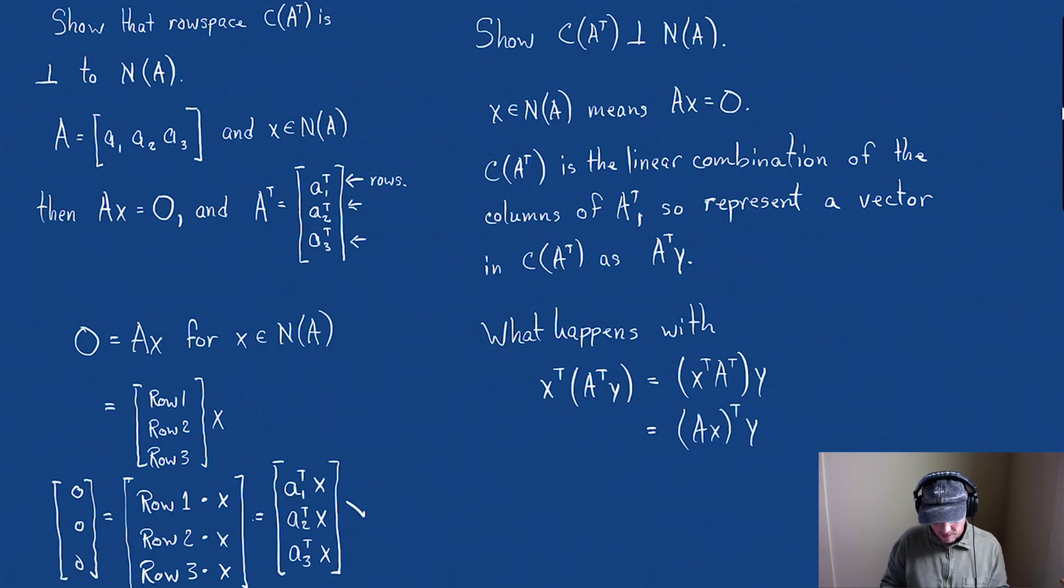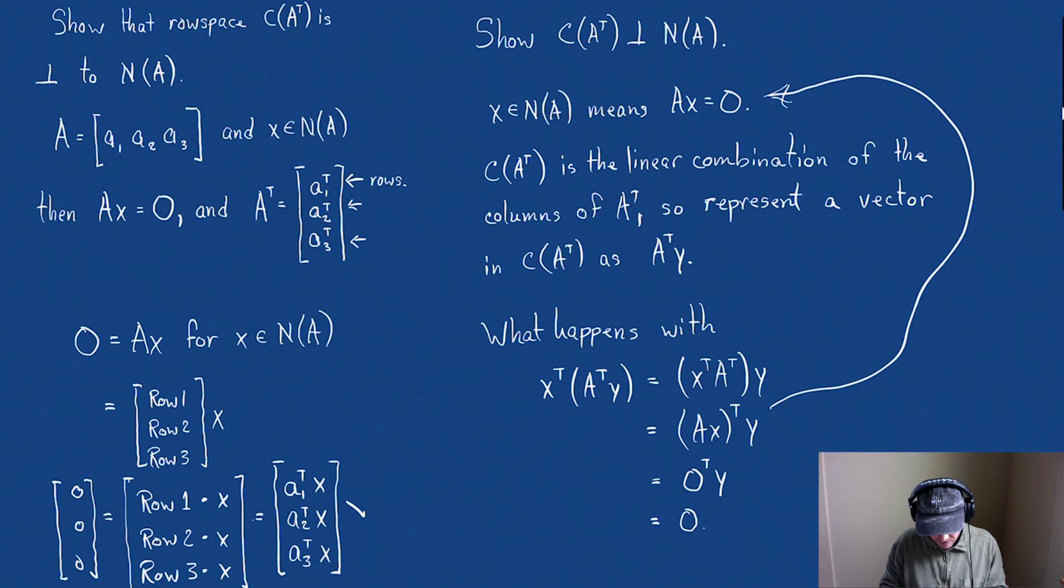Well, wait a minute. We're done. Because, look at what we just said, right up above, if you have Ax, that's zero. Well, this is just zero transposed y. Well, you multiply those two together, the dimensions would work as we expect, and the result is the zero, just zero. Not even the zero vector, it's just zero. That's it. That's what a dot product or an inner product should be. It should just be zero, where zero is very simply just a number, just a real number.